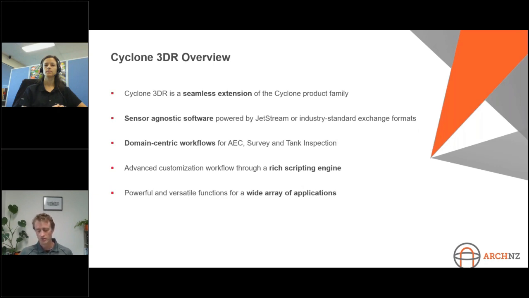You can take in the proprietary Leica formats such as the LGS file, or connect into a Leica Cyclone Enterprise server. But more than that, as it's an agnostic software, it's open to a really long list of industry standard formats, in point clouds in particular. So all of your E57s and your LAS files and so on will come into Cyclone 3DR. It doesn't discriminate on sensor type, so it could be UAV data, laser scanner data, whatever, it doesn't matter.